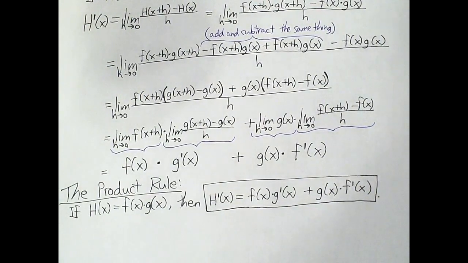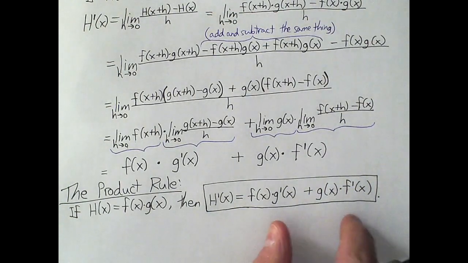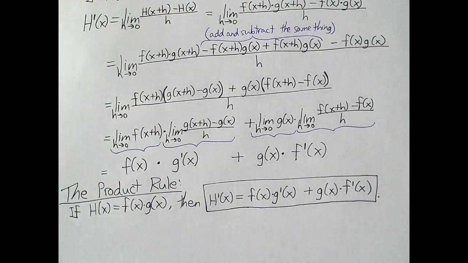So thinking back to the question that I asked at the top of the page, I was saying, is it okay to just take the derivative of the first piece and take the derivative of the second piece? Unfortunately, it's not that simple. That would get us the wrong answer. This will get us the correct answer.